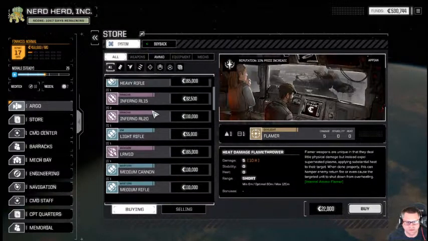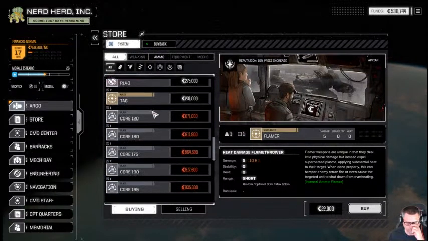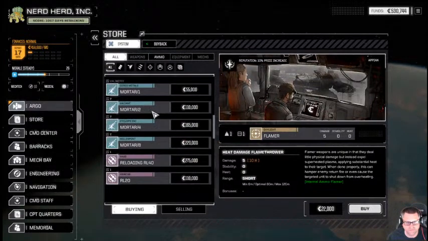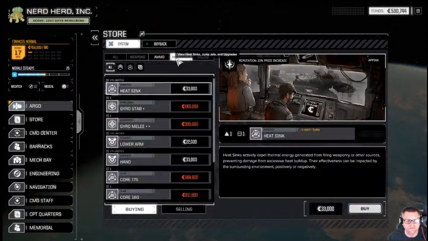Alright, doesn't look like we have any vehicles available on this planet. No vehicles for sale. No vehicles.